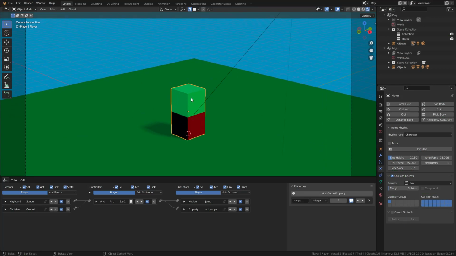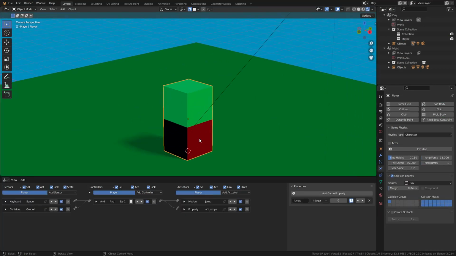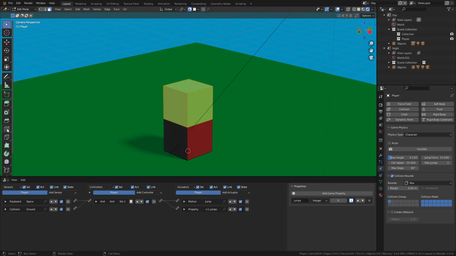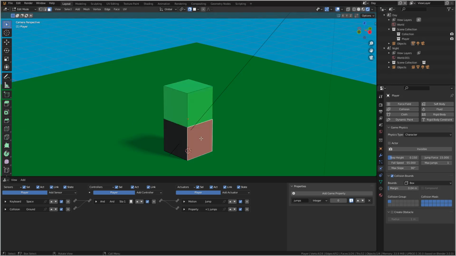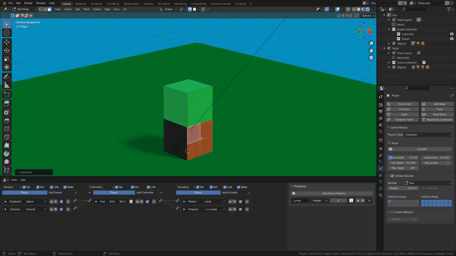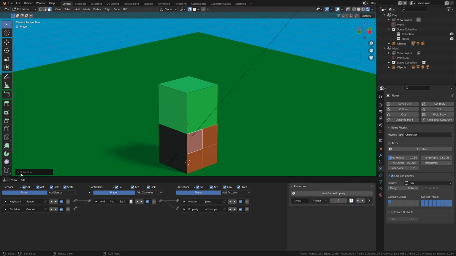But now let's say I wanted to make changes to this. Maybe I want to try to give my player some arms. So let's say we want to subdivide. I'm going to select this face and say subdivide. Let's do 2 cuts.